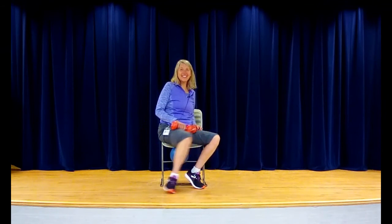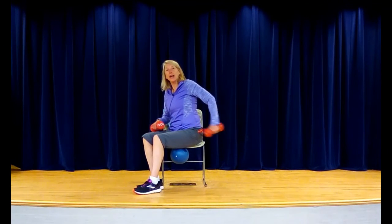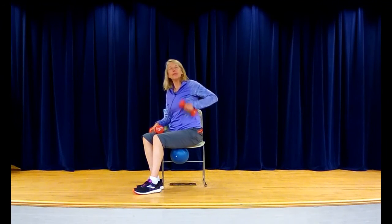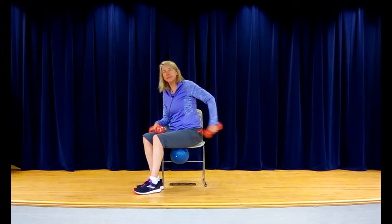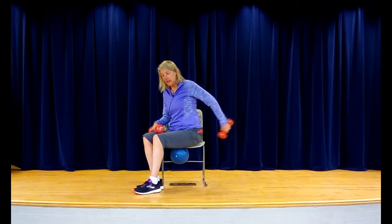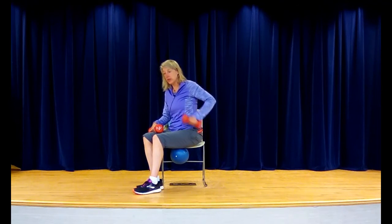Good. All right, let's turn and do that other side. I'm turning to the side for those of you that have chairs so that we're not hitting that chair. Kick it back. Kick it back. Good. Can you name an orange fruit that is not an orange? Could be in the orange family, though. Good, I can think of some. Like a clementine, even though it's in the orange family, it's really not an orange.